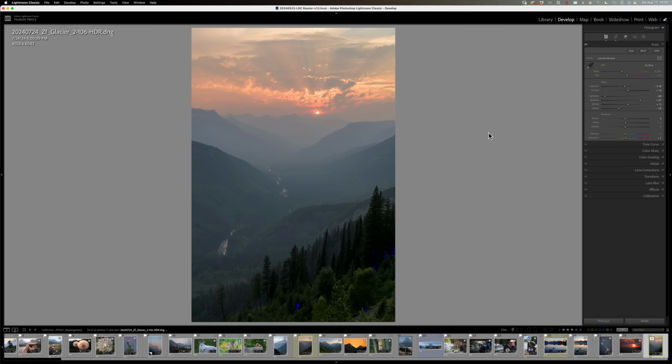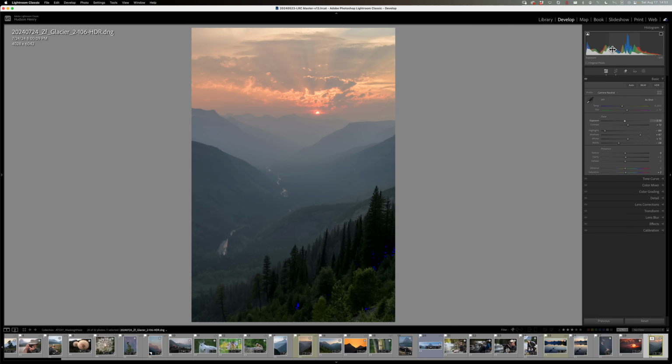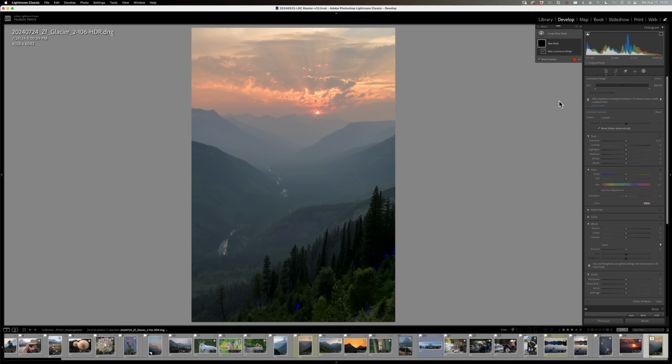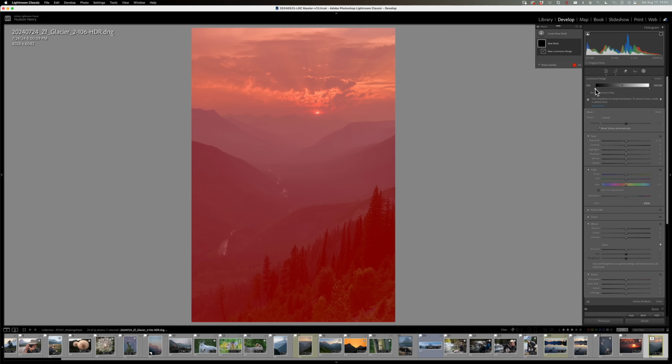You know, we live in an age where we have smoky summers in the Mountain West, and this is an example of that. So I'm going to show you a technique that I played around with during this workshop. I'm going to open my histogram panel so I can see what I'm working with here. And I'm going to go ahead to my masking controls. That's this little circle with the dashed line around it. And what I want to do is open up a luminance range mask. And that's going to let me select the brighter part of the image or the darker part of the image, a group of tones, all right? And I want to exclude the darker part of the image. So I'm going to grab this little slider, and the slider is keyed to the histogram. You see, left side is black, right side is white. And I'm going to start excluding the shadows.